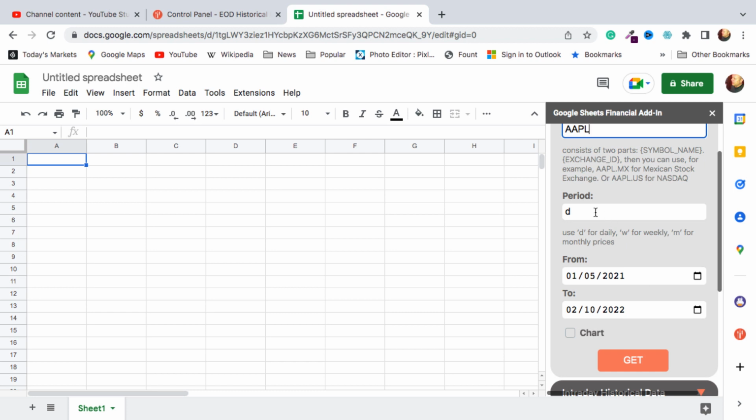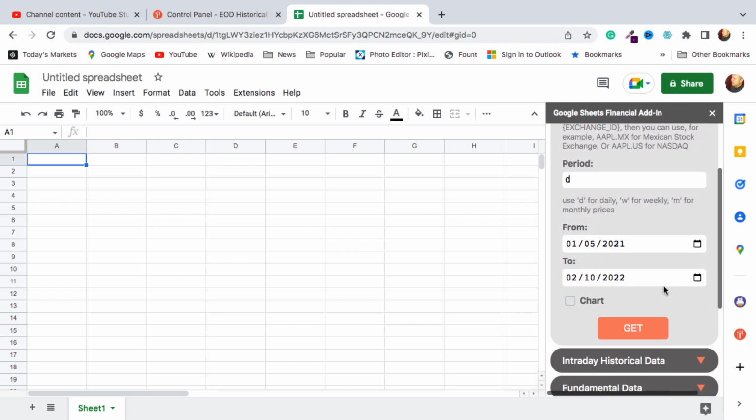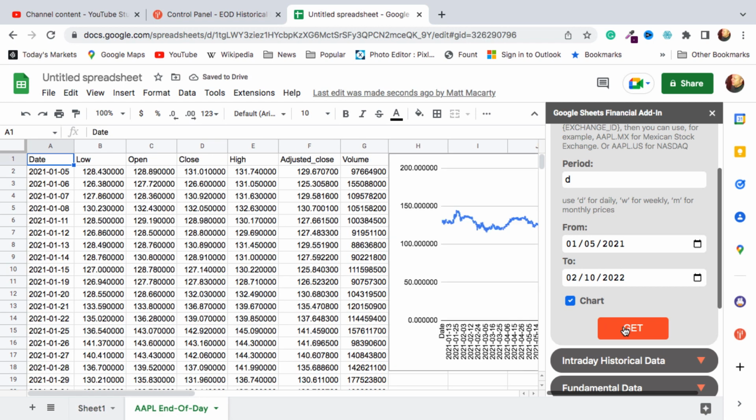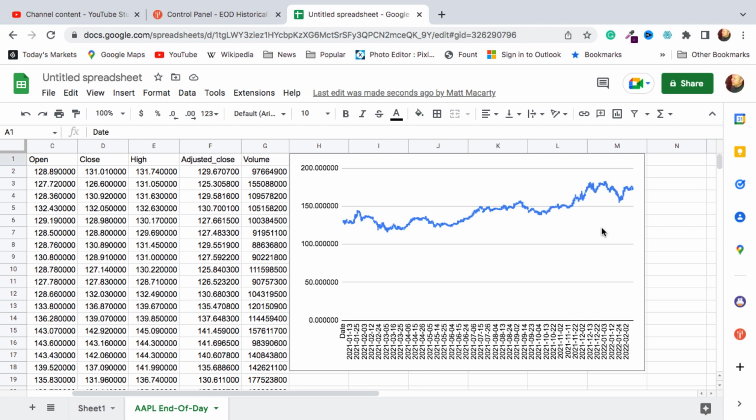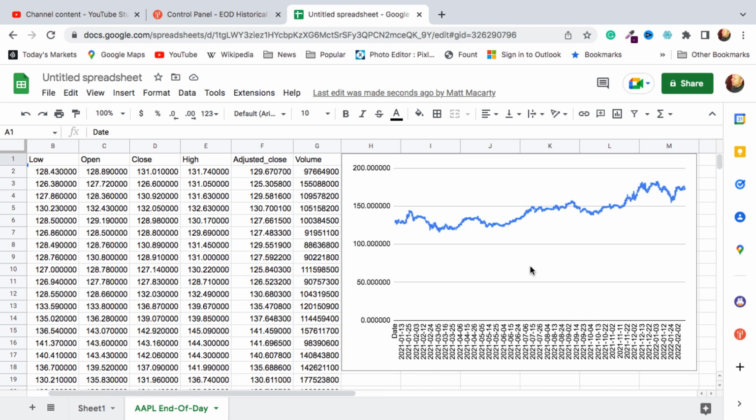All right, and then if you don't want daily, you can choose weekly or monthly by changing one of these options. Okay, so once that's done, and if you want, we can get a chart, but the Google charts aren't all that exciting. I will get it just so we can see what it looks like. And I click Get, and it creates a new sheet, and yep, we get the data just that quickly. And there's that, like I said, sort of unexciting chart. And yeah, you could play around with it to adjust the y-axis here so that at least we don't have all this white space. All right, but I'm just going to leave it at that.